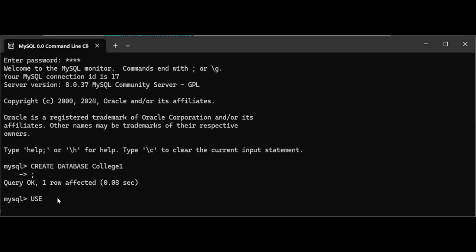MySQL is visible, right? Quick. One of you unmute, please tell me whether MySQL is visible or something else. MySQL is visible to everyone, right? Okay. Use college, create. Done.